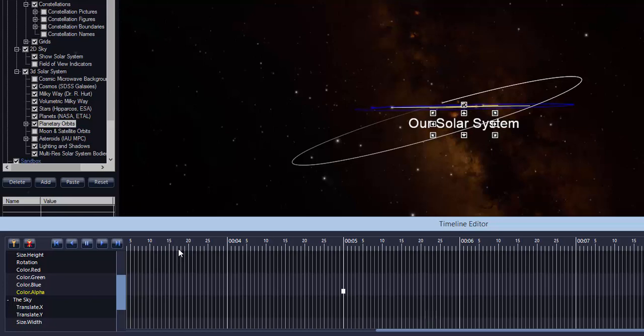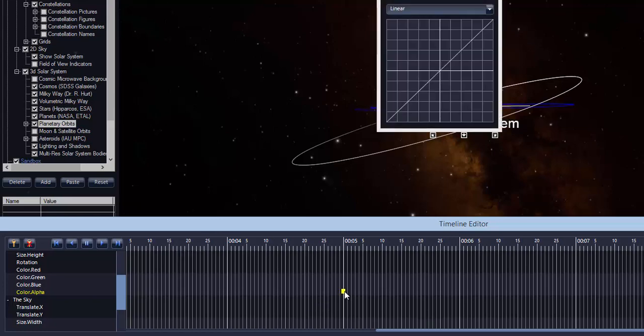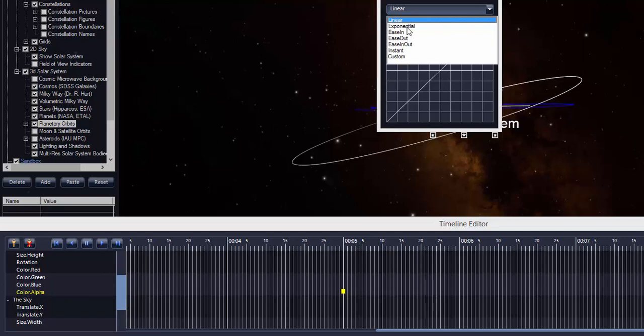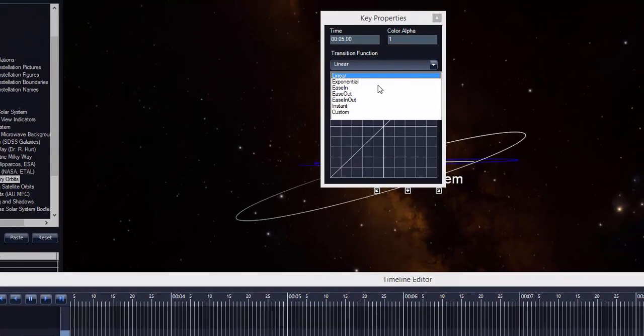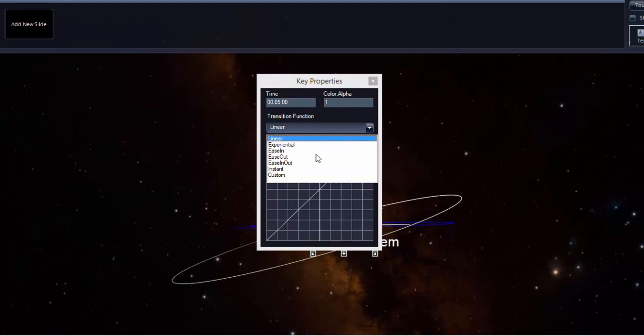Now each of these frames, these keys, not only has a number associated with the time. Again, you can't change the time, but you can change whatever the parameter is. There's also a pull down showing you what the function is when you go into or out of this key. There's really a curve throughout the entire timeline for all these parameters, and a key is simply a point on that curve that you can move.